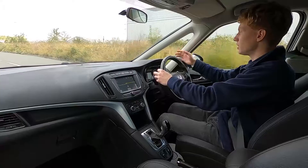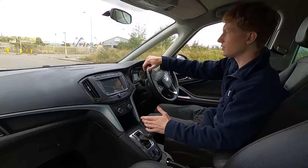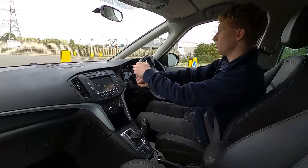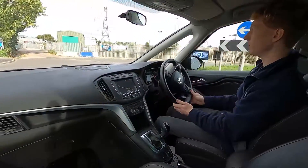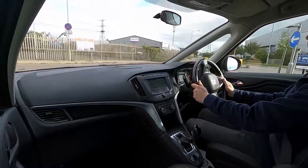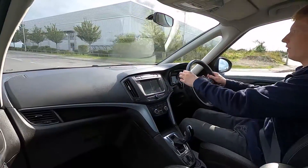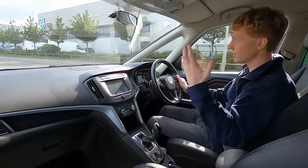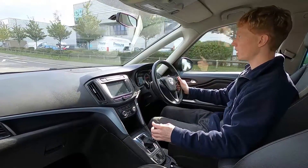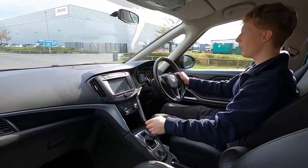For driving on the motorway, this car's got a speed limiter and cruise control as well. The steering is nice and light which makes it easy for parking in town. If you ever want to go away for a weekend with the family you've got plenty of room. The parking sensors and automatic transmission really help, especially if you're driving a lot in urban areas, and it pulls away very nicely with plenty of power.